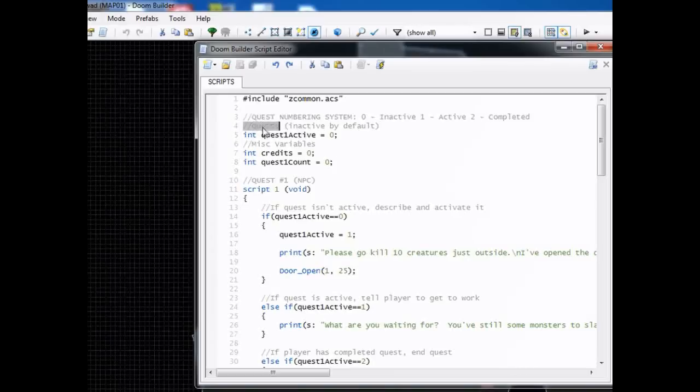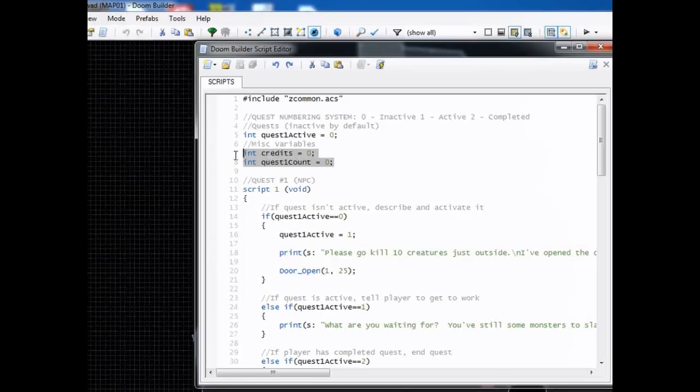Our variables that we have right now are quest1active, and this is a variable that determines whether the quest is active, inactive, or completed. And as you can see, I've commented it here to show what the different numbers correspond with. If it's 0, which is its default number, then it's inactive. If it's assigned the number 1, we'll consider it active. And if we assign it the number 2, we'll consider that it's been completed. So what you do here is you put int, which stands for integer, because we're going to be dealing with a number, space, and then the variable name, which is quest1active, and then another space, and then equals, and then 0, which is what its starting value will be, and then put a semicolon at the end.